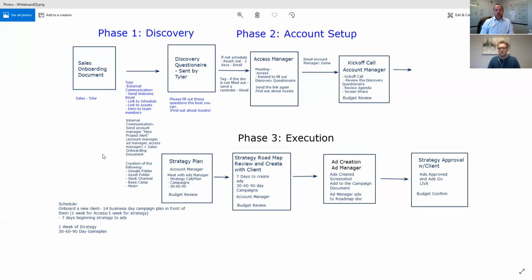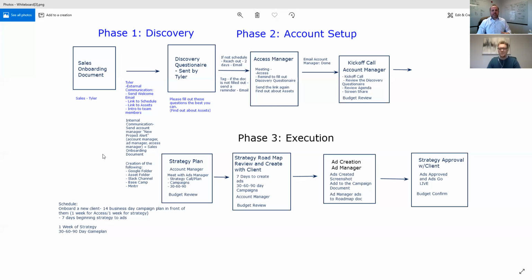Yes, that's a great point, because at the time of the discovery questionnaire being sent, the invoice is also sent at that point for them to pay that invoice to get the process started. Now, the other things that we would like to get access to in addition to that are the Google Analytics as well as their website. As the access manager, if your responsibility is to place a pixel on the website, we need to make sure we have login credentials to the website to place that pixel appropriately inside of their page, which can help begin the process of tracking activity or tracking visitors to that site.